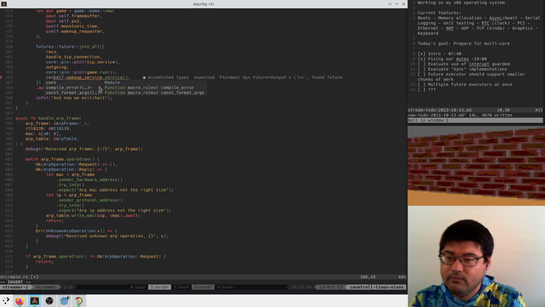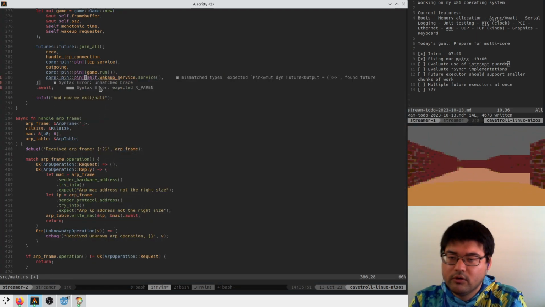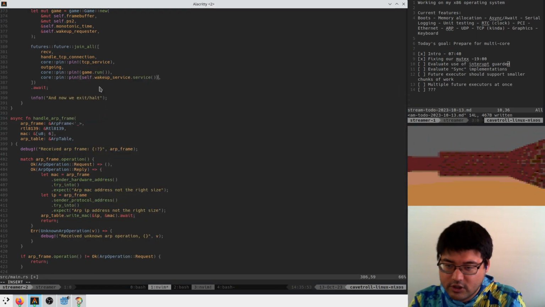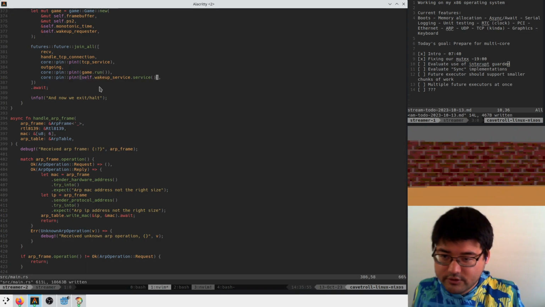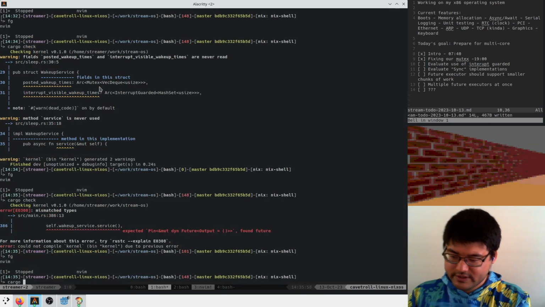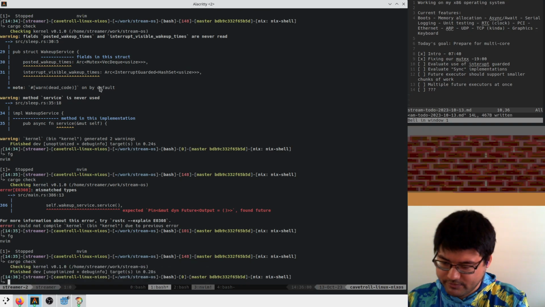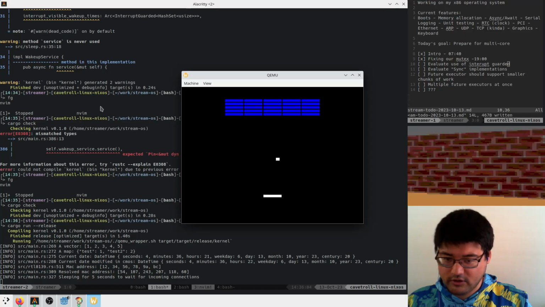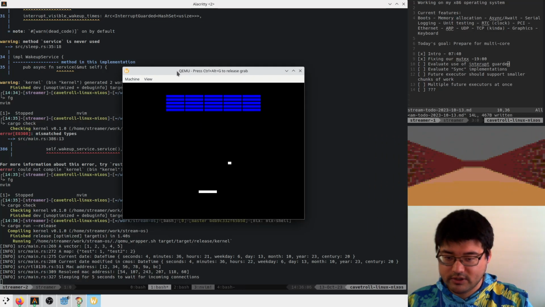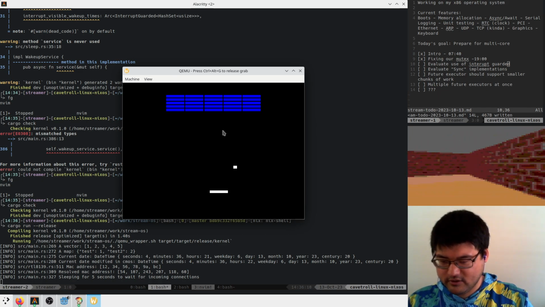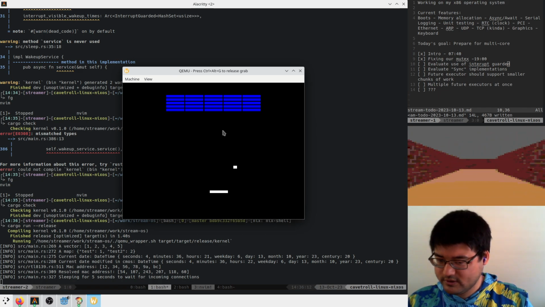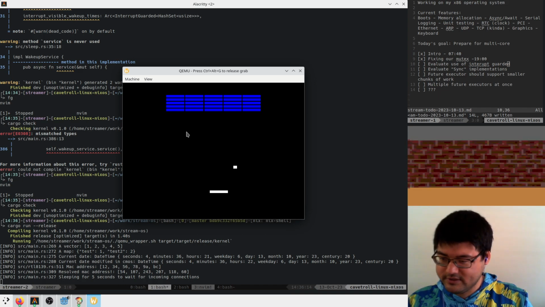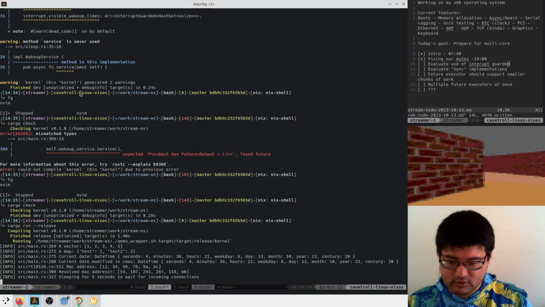We need to pin him, which basically says, hey, don't let me move, please, so that my memory stays valid. And let's run and see if our thing is still working. So here we can tell it's already broken, right? The fact that we're not waking up here, the frames aren't moving. That indicates that the sleeps aren't working correctly anymore. So we've done something terribly wrong.